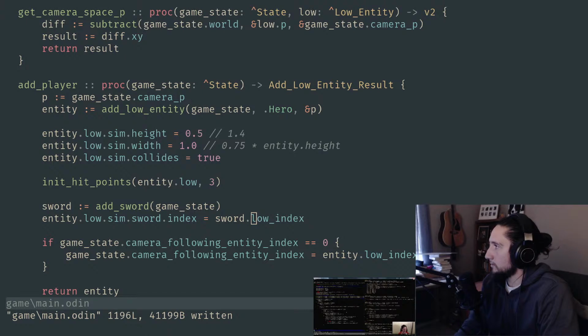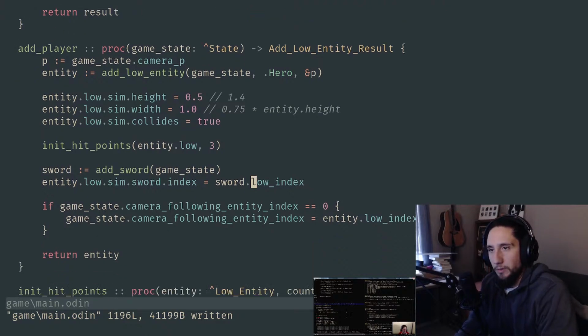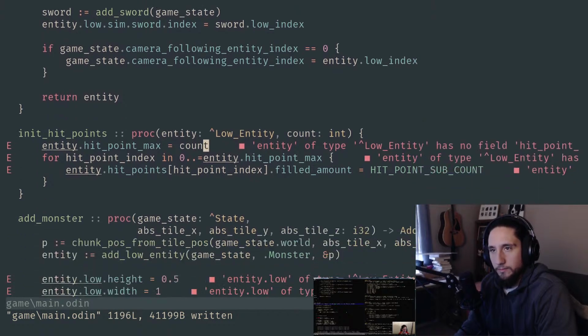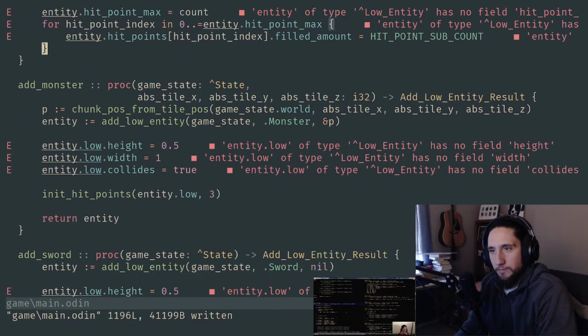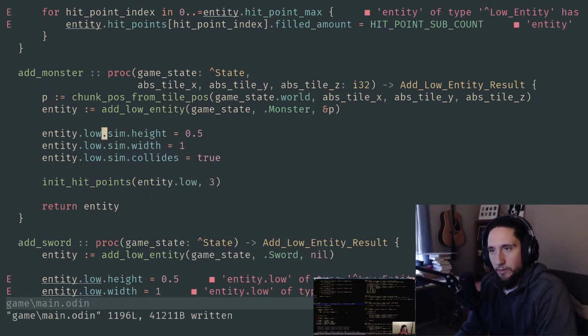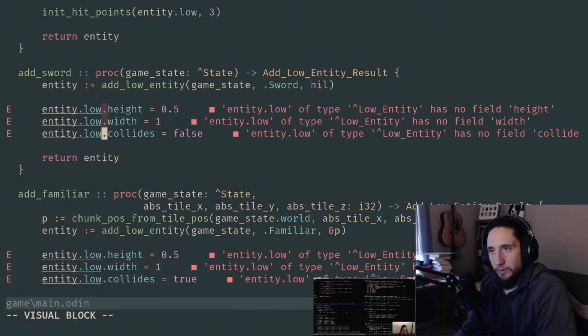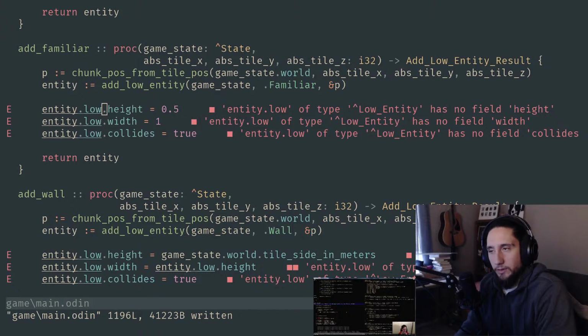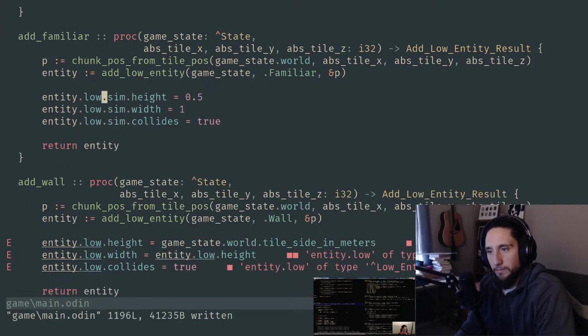So here's our simulation stuff, begin sim, end sim. And so probably I'll put that down at the bottom for now. So when we do move entity, that's going to be on the sim region now, right? There's probably a bunch of other places here. Yeah, like over here. This should be, well, no innate hit points. I have no idea. Yeah, over here. Anywhere there is a low reference is not going away. It's only after we get it out, I guess, that we would see those accesses go away.